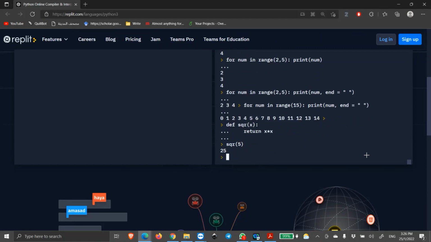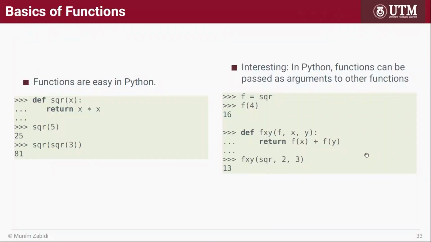So if you have a long function, make sure to put it in a file so that you can recall it later. Interestingly, in Python, functions can be passed as arguments to other functions. In this case, we have already defined sqr as a square function. Now, instead of using sqr, you can use the variable f.